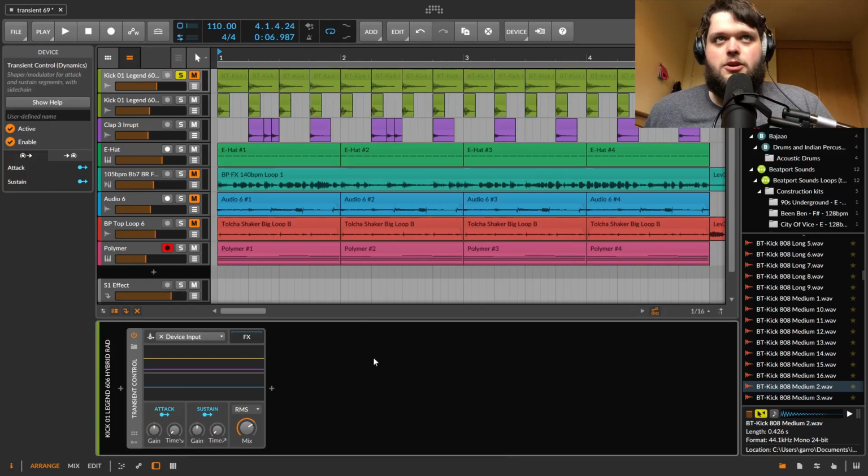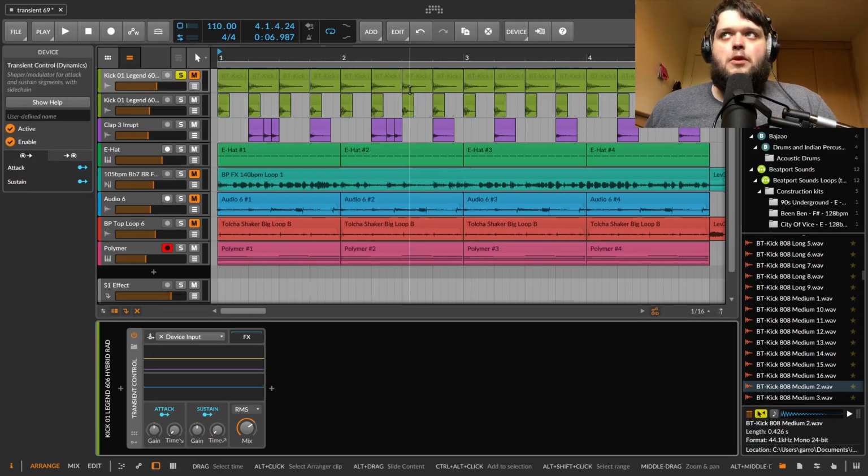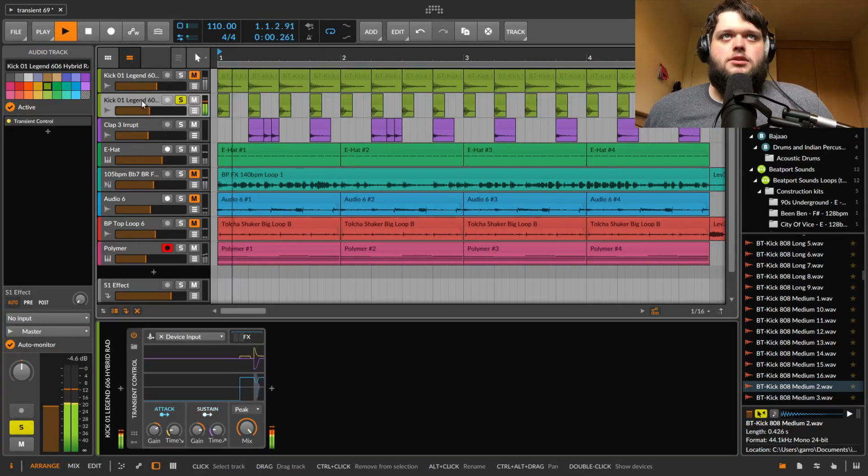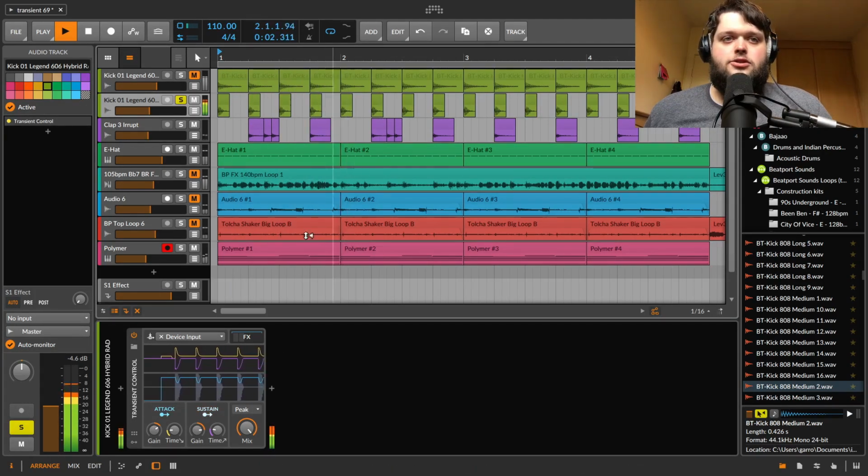I've got a couple of different examples here, different ways of changing sounds, as well as ways of kind of turning this into a way of bringing grooves into certain percussion loops and stuff like that. So I've got just a kick here, a similar kick to the one that I just showed you.